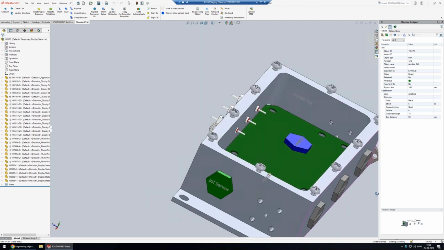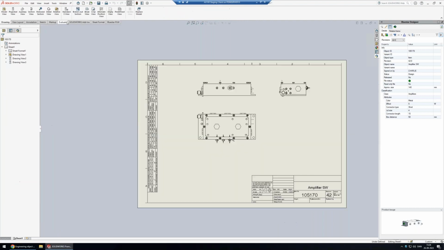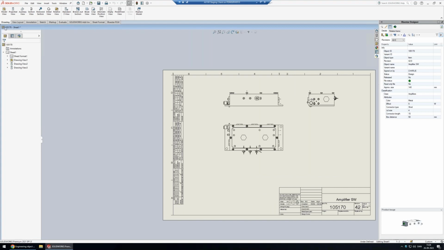So I got the model open. Inside of SolidWorks, we have a Bluestar menu or add-in where we can check in the component, check out, and open a drawing. If we want to, we can look at the drawing for this one. You can see we update the metadata as part of this process as well.